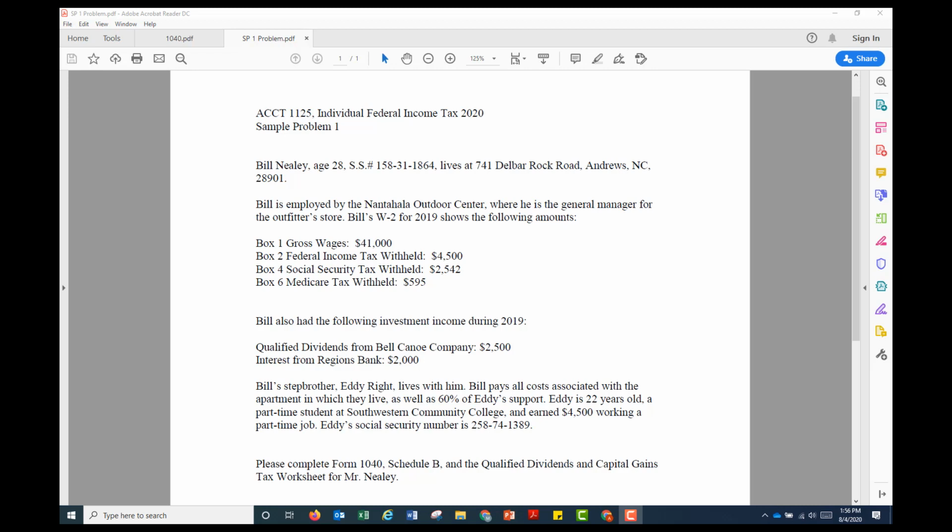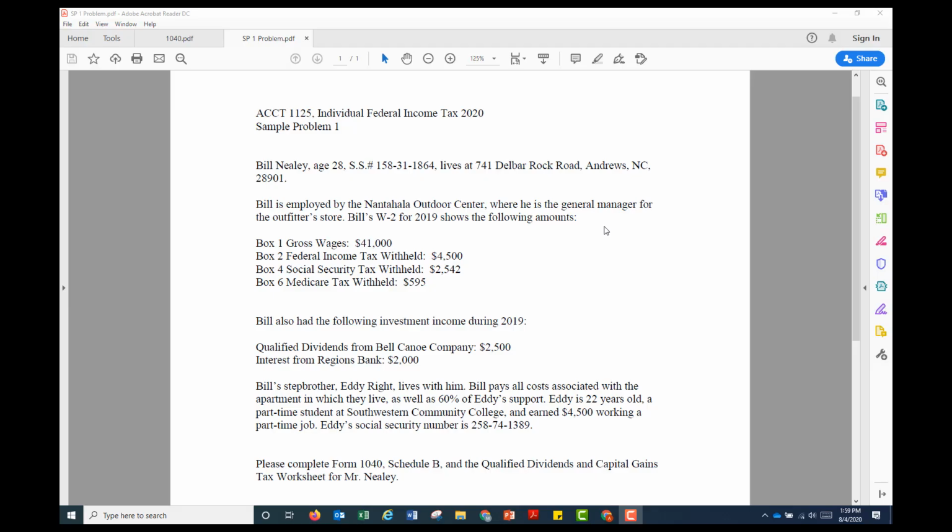Next, box 2 of the Form W-2 is federal income tax withheld. This is prepayment of tax withheld by the employer and was remitted to the federal government already. Therefore, we would show it as paid. Where does that go on Form 1040? Line 17. Let's write that down.